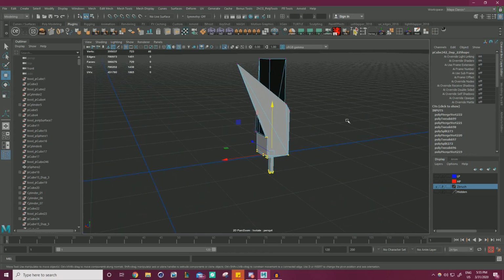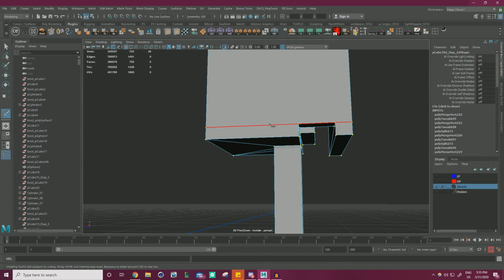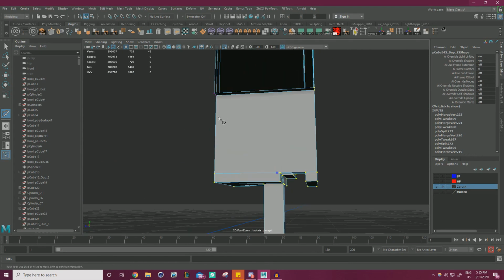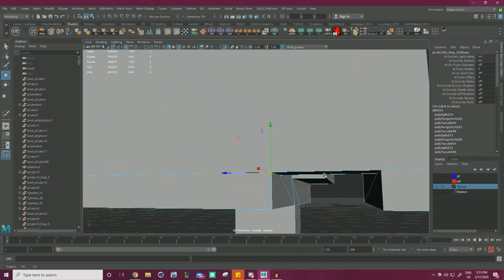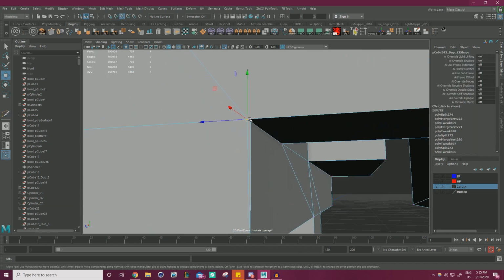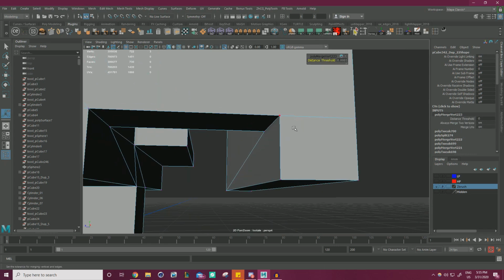And let's do the same thing on the other side. Snap that there. And then this side as well. Yep.